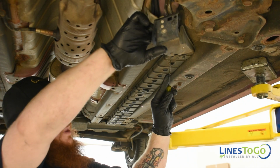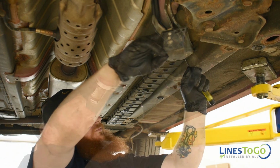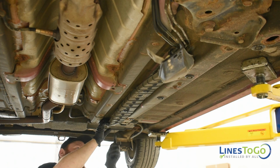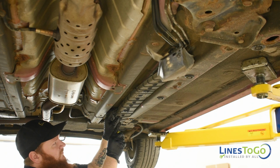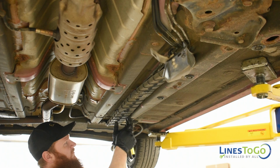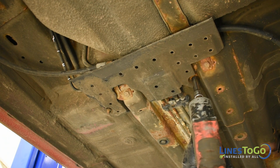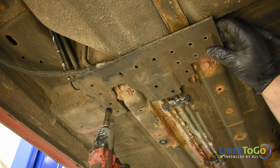Next, use a flat blade screwdriver to remove the plastic clips that secure the plastic cover underneath the vehicle. Use a 10mm socket to remove the 2 nuts that secure the plastic cover located in front of the fuel tank.